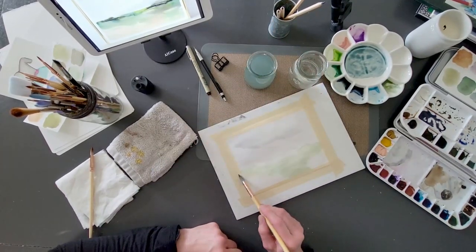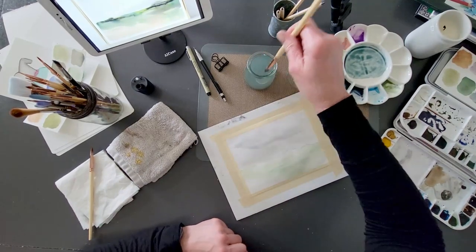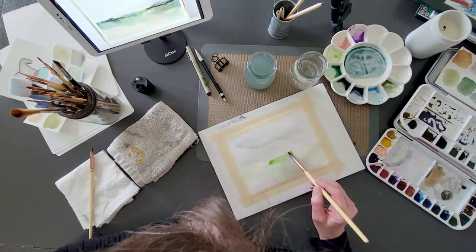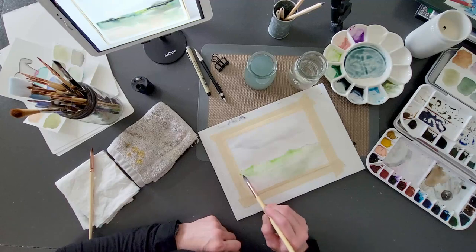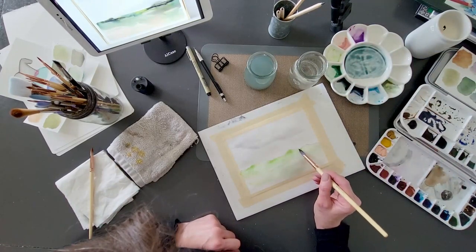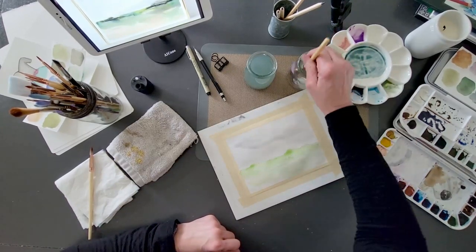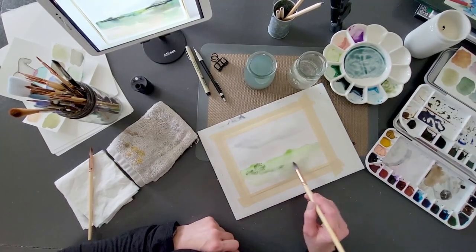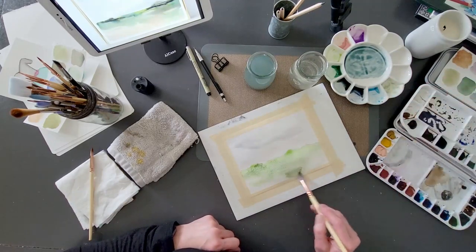I really like these brushes for many reasons. They are made from sustainable materials and have synthetic bristles, not animal hair. And I really love the shorter, snappy bristles, but brushes are a very personal thing, so you have to just experiment with a few and then find what works for you and what you love the best. My other favorite is the Princeton Snap brushes, and they are a bit more spendy, but still affordable in my opinion.